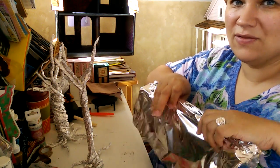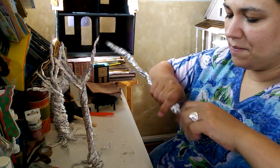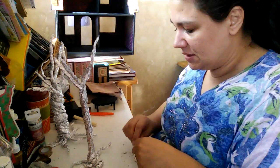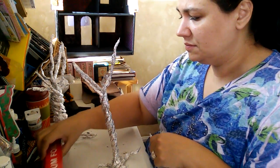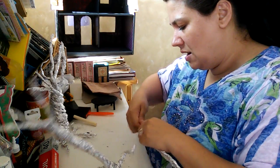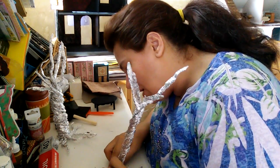All I do is I get out a piece — it could be any random piece, longer or shorter, it just depends on what you want to do. I want to do a twisty turny thing because I want it to match that tree and I don't want it to look like a regular tree. You can make it look like a regular tree by not making it twisted, because the material lends itself well to looking like bark and it looks amazing with paint on it. But I'm twisting it because that's the look that I want. I want another little leg over here.